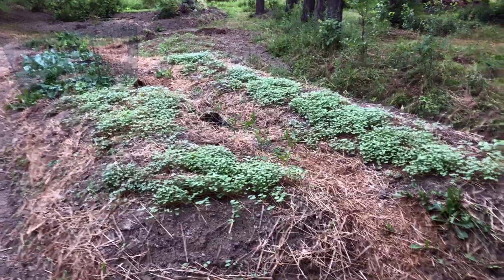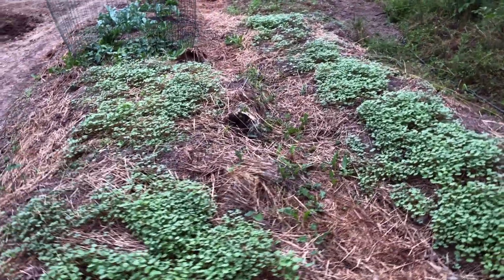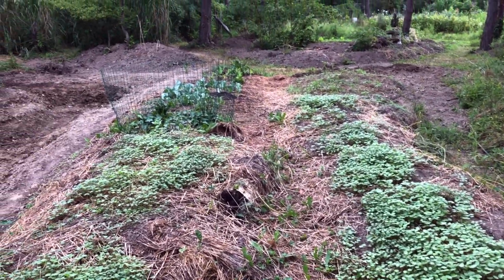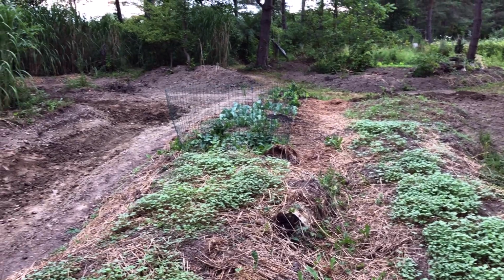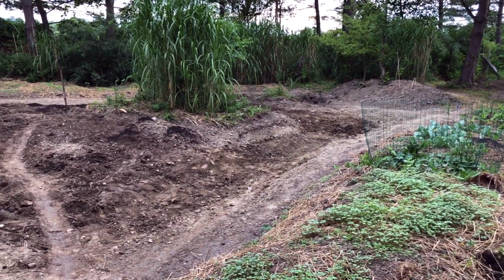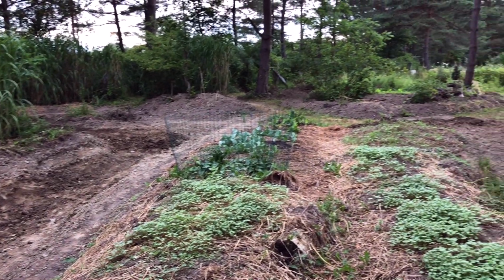This bed got set to mainly buckwheat and a little bit of Sudan grass, and that's just so luscious and green. We could really use some rain, but I feel like the benefit of it being so dry is it's less moisture to move in the soil. So I've been trying to get as much done with this as possible, and fingers crossed we get a little rain tonight and some tomorrow.